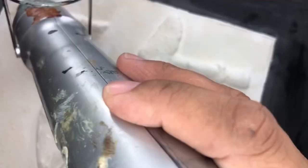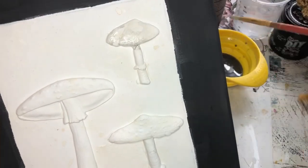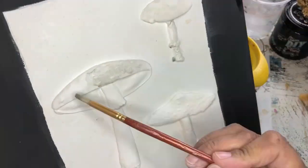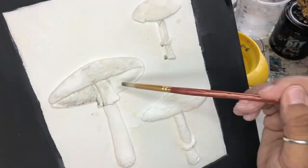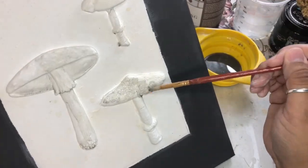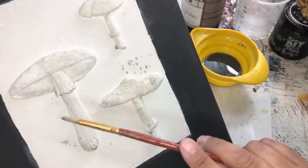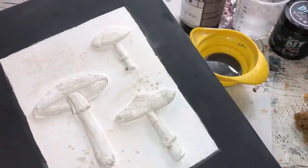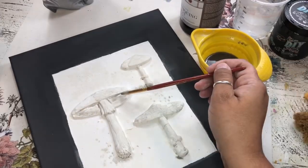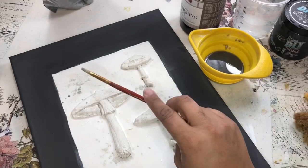I like to let this dry completely, and then I'm going to go ahead and add a little bit of liquid patinas that I created, and I'm going to let them kind of ooze into all the little cracks and details of the mushroom. I'm going to do this with the first gray layer, super soft, let it dry. I'll come back in and hit areas like the folds and the little creases on the underside of the mushroom cap. Do a little bit of splatter just because it's fun. And then I'm going to also come in with another color that's almost like terracotta color, so it's a really pretty lower earth color.